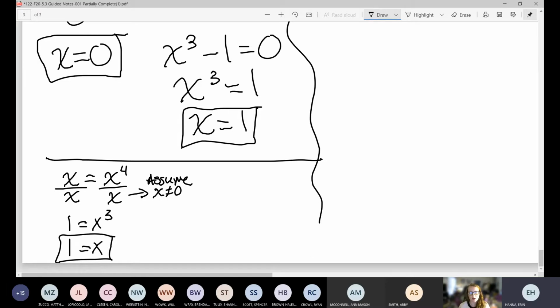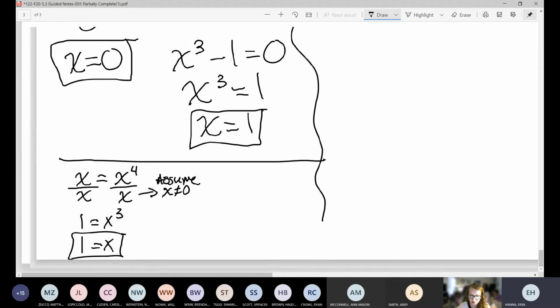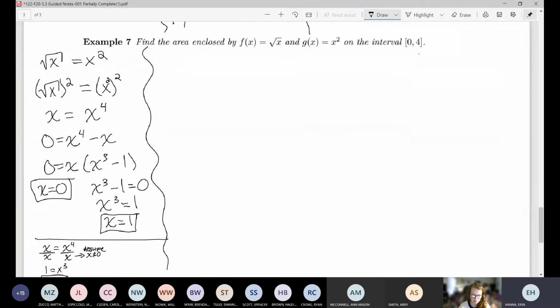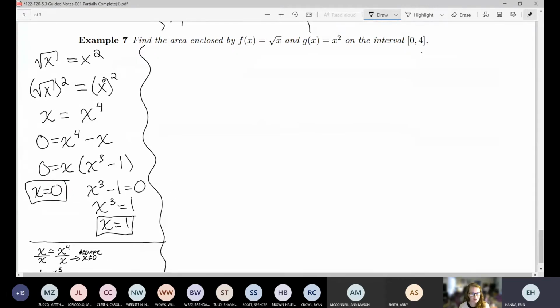Now, if you say, okay, if I divide by this, I have to assume x is not 0, so let me also consider the case when x is 0, that's fine. But that's what a lot of people don't do. They don't think about it correctly and actually consider the case of when x was 0. So anyway, when doing these algebraically, if you want to divide by a variable, try not to. Do everything in your power to avoid dividing by variables, because sometimes it can lose answers. Anyway, we found x equals 0 and x equals 1. 0, we don't quite need to care about because it was an endpoint already. So even if you did that incorrect algebra, it kind of would have saved you.